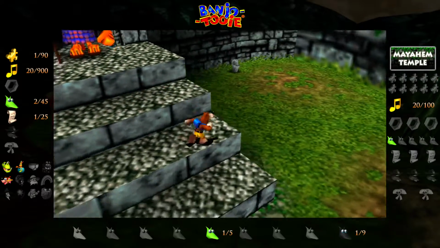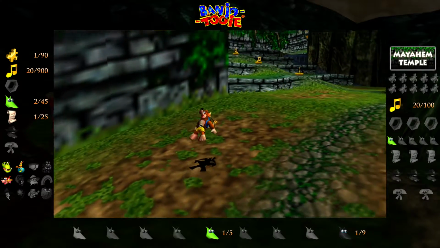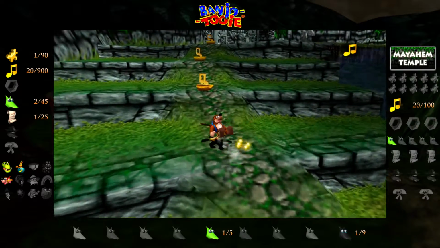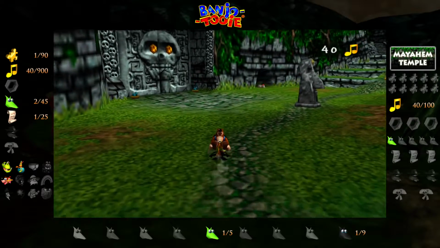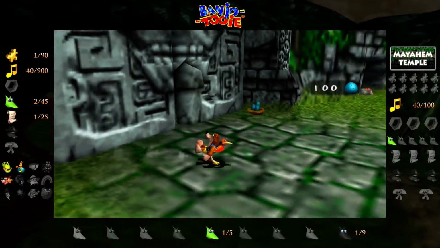I love that guy. I love when this game just breaks the fourth wall. The dialogue in this game is just incredible. So let's get, I think we're good on eggs. Yeah, we are.